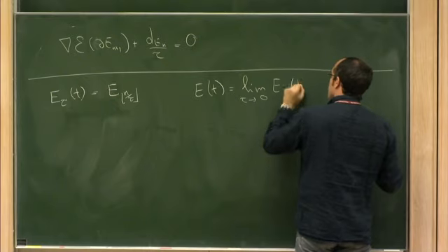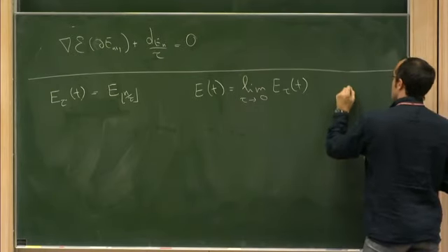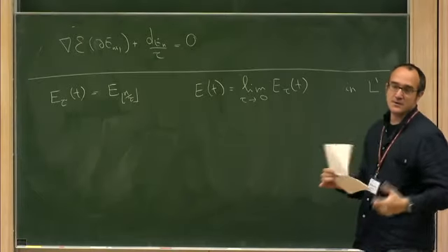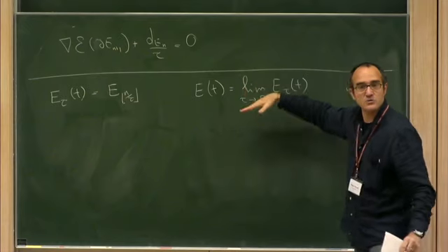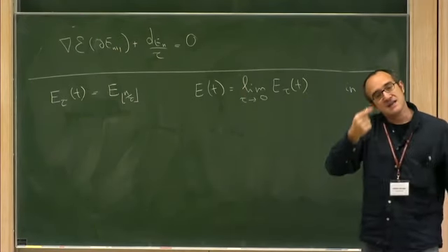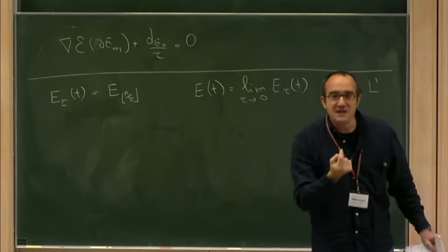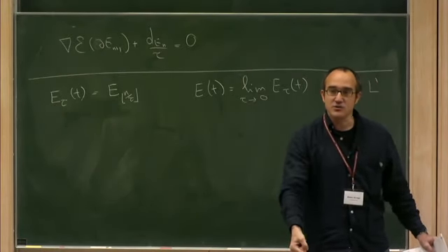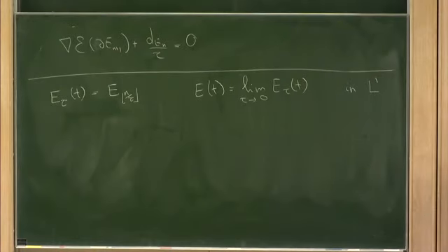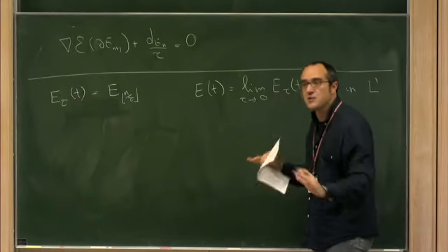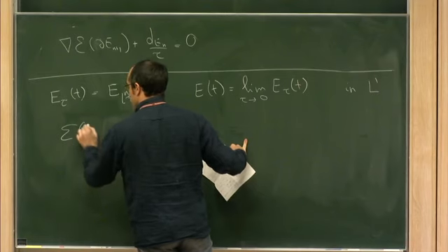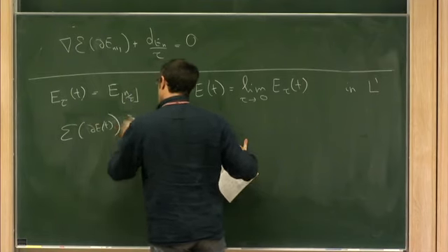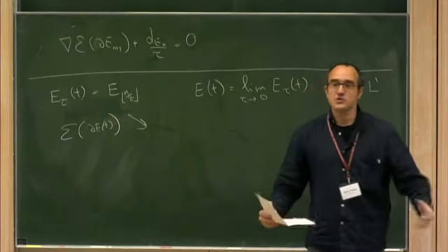Typically this limit will be taken in L1, so in a weak sense, L1 of characteristic function. So it's quite a weak solution, this one here. But it has at least one little advantage by construction, that the energy decreases on the solution, because in fact it will decrease at each step. The energy goes down. So at least you define a solution which is very weak, but the energy, now I put the bound, will be decreasing in time, and the solution will be defined for all time.